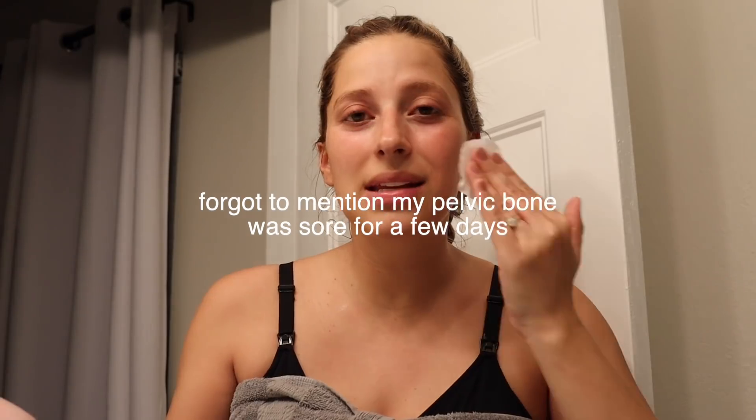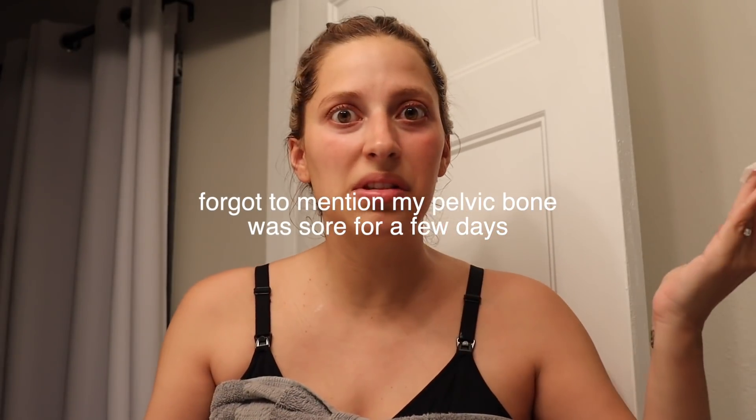I figured I would give you all a postpartum update. I just showered and Nash is still right here being a good boy, so I'm just going to do my skincare routine and give you guys a postpartum update. I didn't end up tearing down there, which is great because recovery was super simple. With Knox I did tear and recovery was a little painful. This one I would say I was sore maybe two to three days after I gave birth and then it was fine.